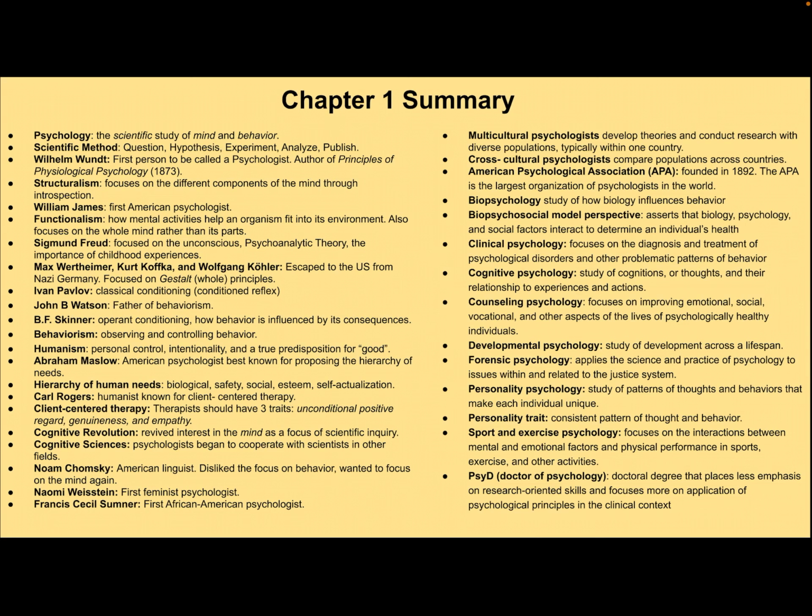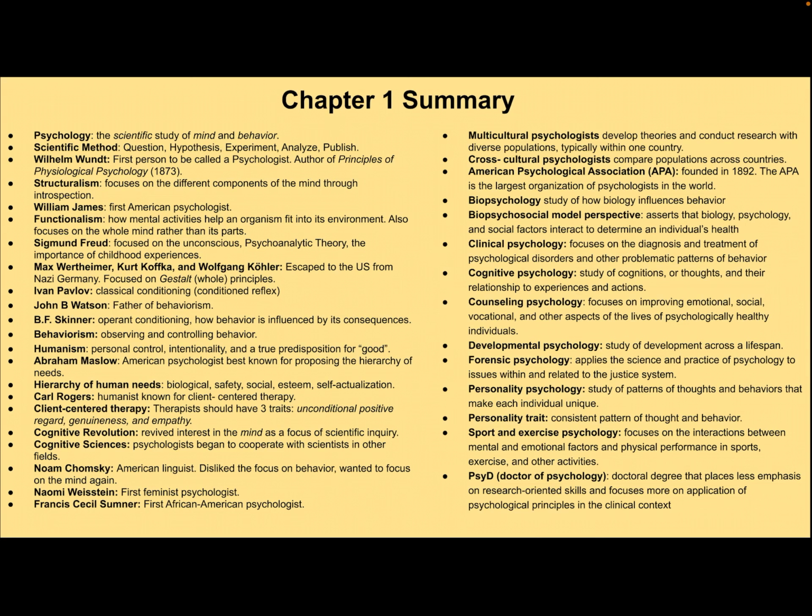This involved cognitive sciences, which is when the psychologists began to cooperate with scientists in other fields, like linguistics, anthropology, neuroscience. Noam Chomsky was a linguist, and he was really the one who wanted to refocus psychology to the mind rather than behavior. Naomi Weinstein was the first feminist psychologist who started the feminist revolution in psychology by criticizing how scientific it could really be if men were defining women. Francis Cecil Sumner was the first African-American psychologist who served as the chair of the psychology department at Howard University.